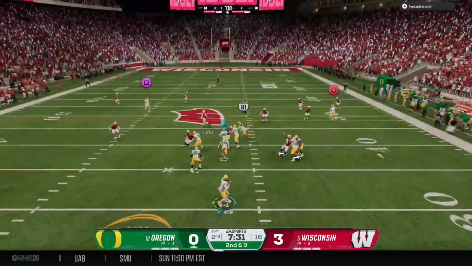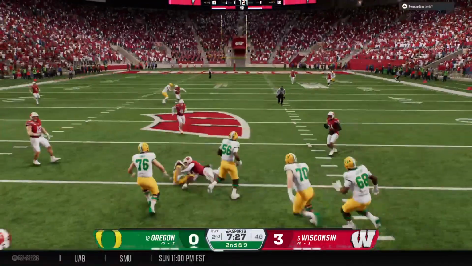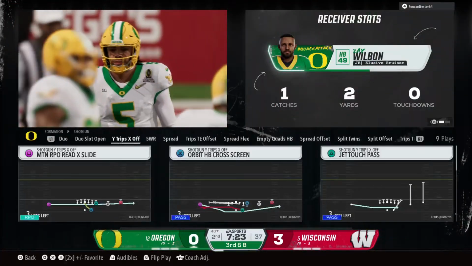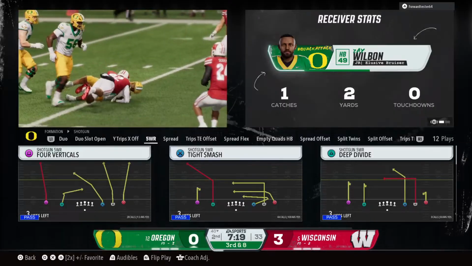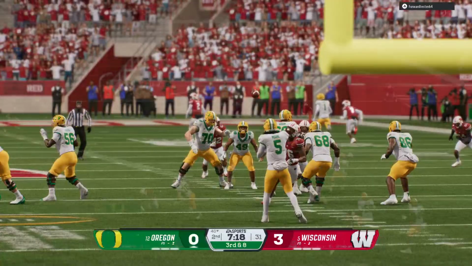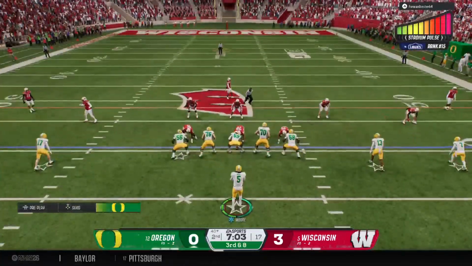Fakes the handoff, looking to throw. They give the running back a touch in the pass game. Catch made over the middle. He's brought down after a short gain that's not going to be first down yardage. Again, this is a really nice job here by the defense, keeping everything in front of them in that situation. Now they're rewarded with this 3rd and long.